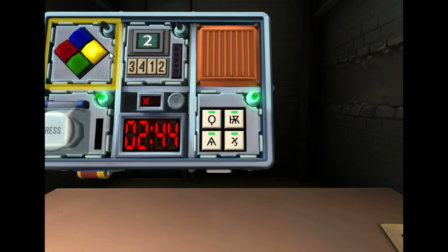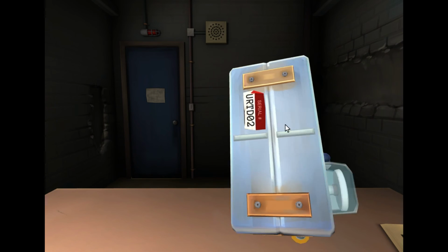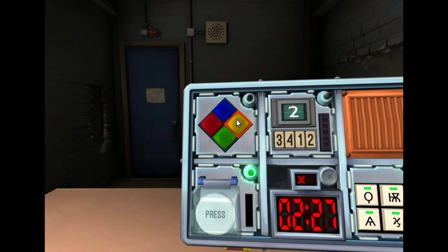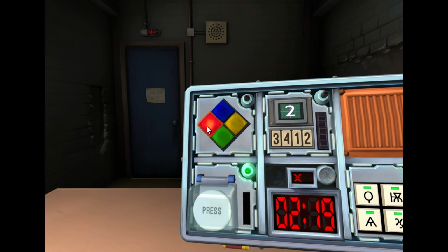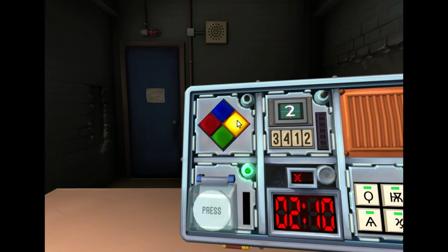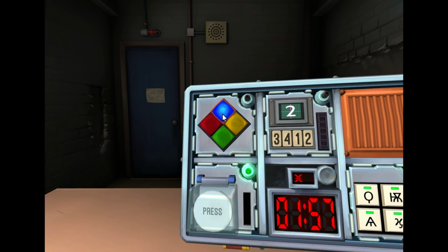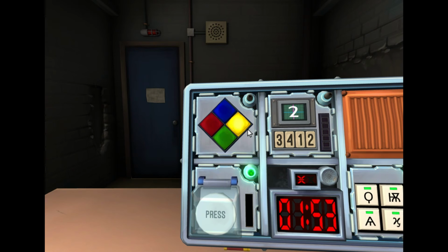Simon says or just play first? We'll do Simon says. Yellow's flashing. One yellow strike. Vowel or no vowel? Yes, vowel. Okay, one strike, yellow. Red. Yellow, red. Yellow. Yellow, red, yellow. Red. Well, this is easy. Yellow, red, yellow, green. Blue. Yellow, red, yellow, green, yellow. Yellow, red. Red.